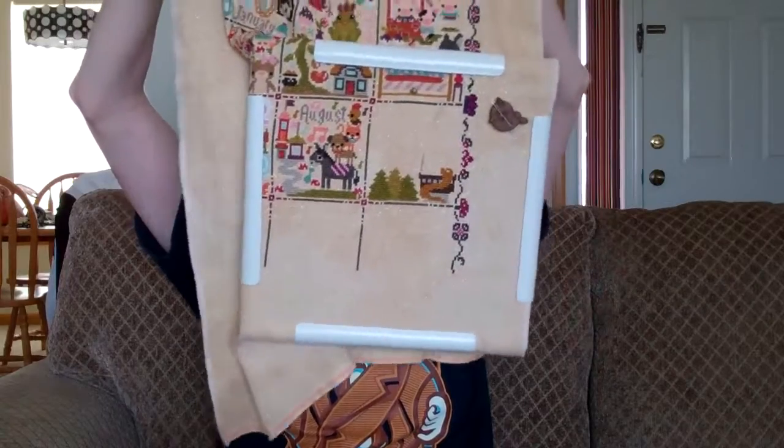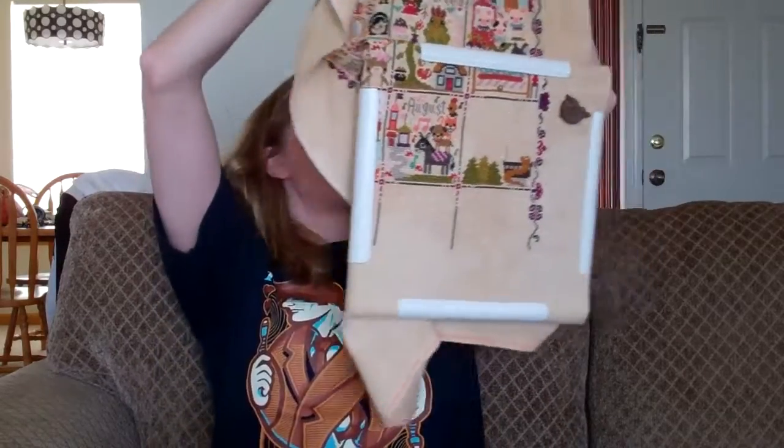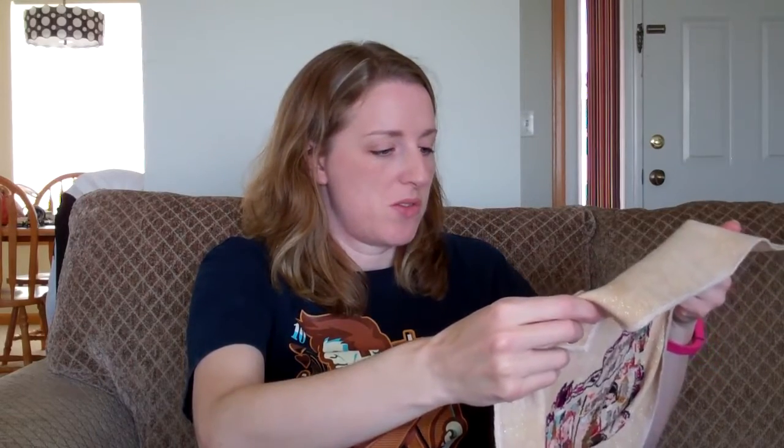You can see that's an 11 by 11 Q-snap. Well, it's not a Q-snap. I can't remember what the house brand is for Hobby Lobby, but I got it at Hobby Lobby. It's basically a Q-snap, 11 by 11, and I think the whole thing is meant to be 11 by 17, if I remember right, for finished dimensions. So it's a big stitch. But I'm really liking it. I'm already planning for the next ones, and we'll see how that goes.